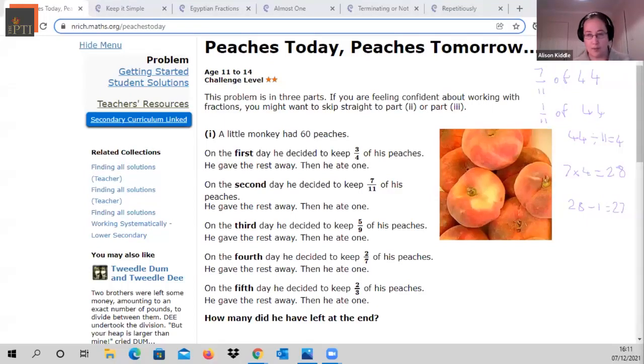And so some people might want to have all of those steps written down to see what's going on. And of course, when we write 7/11 of 44, sometimes we would want to change that instead to write 7/11 multiplied by 44, and to have a conversation with students that when we're finding a fraction of an amount, it's written as multiplying that fraction by the amount. But what we've got starting to emerge here is something that we can generalize, because we can talk about whatever that fraction is at the start. We've found 1/11 and then we found 7/11 by multiplying by 7.